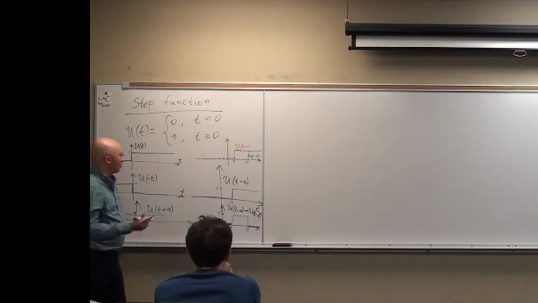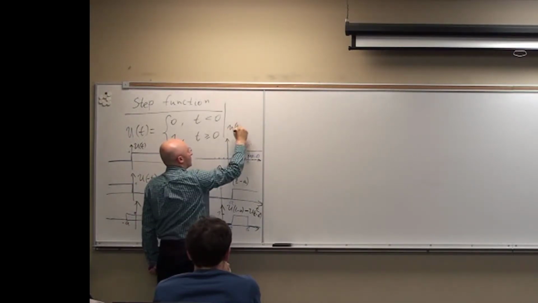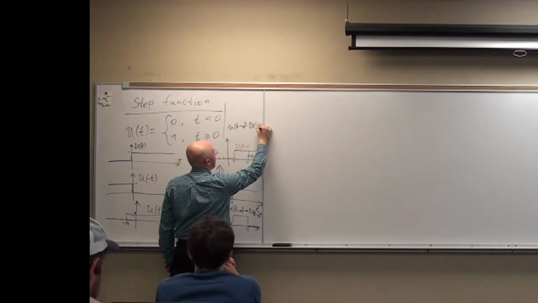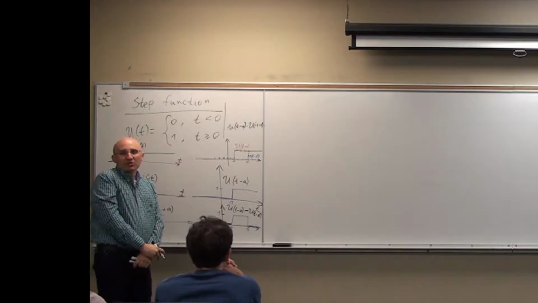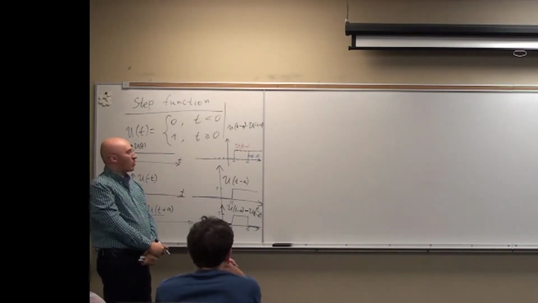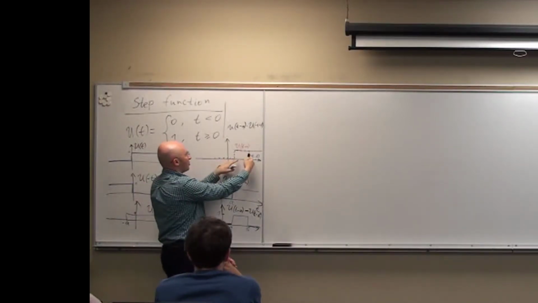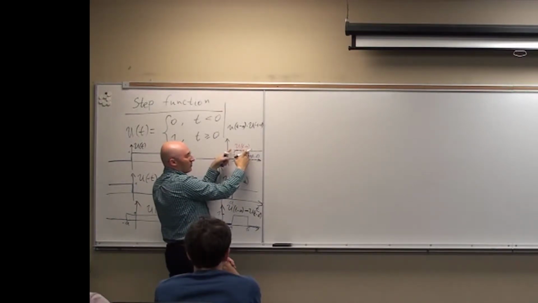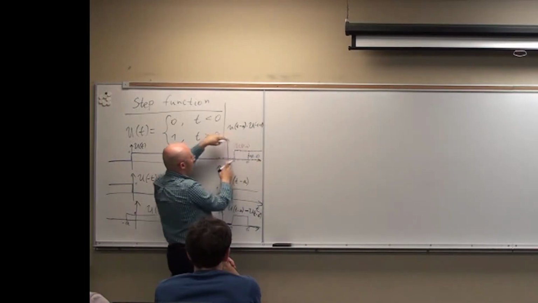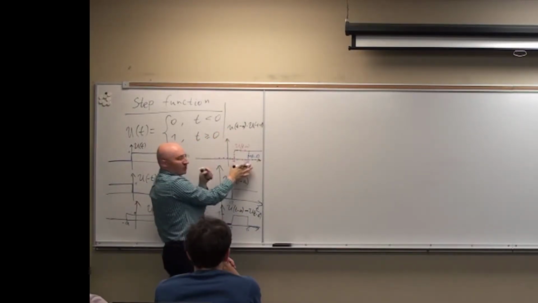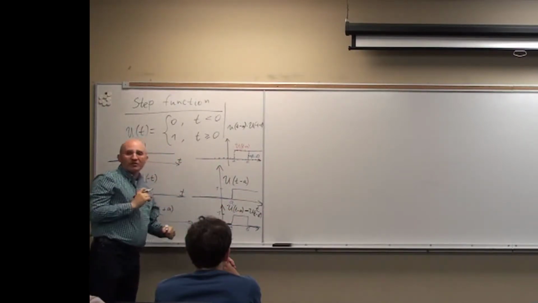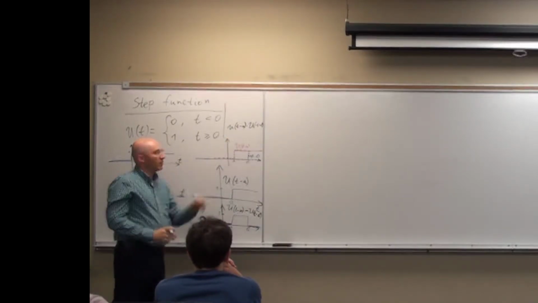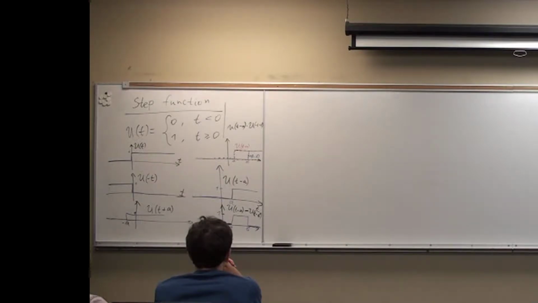Now, clearly you can define it in a different way. For example, you can do, let's say, u(t minus a) times u(minus t plus b). This also will work, but this is not very convenient. So you're taking that function, the second function is flipped to the left, right? And then you multiply those two. So it will be 1 only in that interval for both functions. Here that function will be 0, here that function will be 0, and the multiplication will be 1 only in that interval. But this is not very convenient. This one is much more convenient for other computations, for simplifications, algebra, and so on. But this is also correct. You can write that pulse with that function.